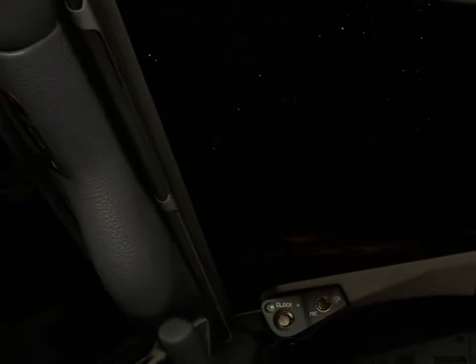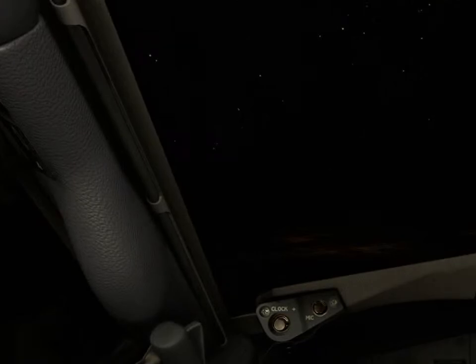Alright, let's go back to the cockpit. 24,000 feet.